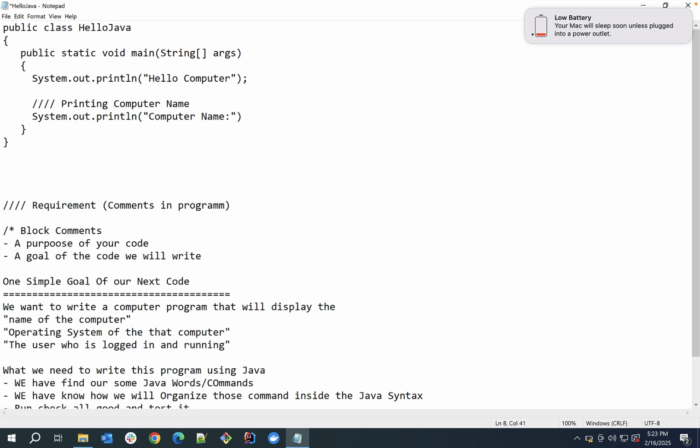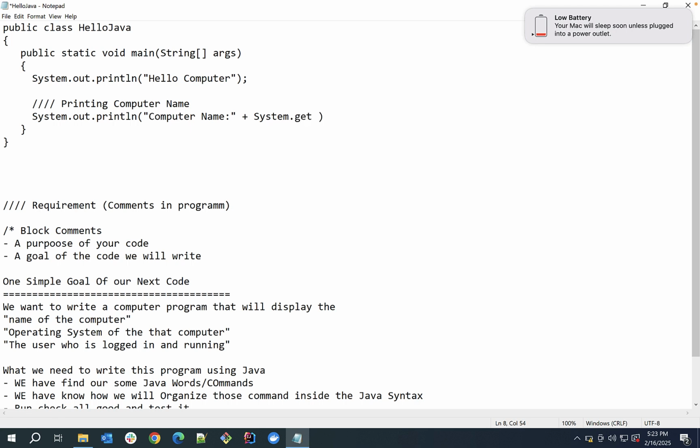Then you close it. Now after this sentence we need the name of the computer, right? So what you can do is concatenate. There is another thing you have to learn in Java programming: you can combine two or three sentences, or do some combination of things. Plus is the symbol or operator that does this combination. So you have some sentence plus, and again you say, hey system, can you get env?